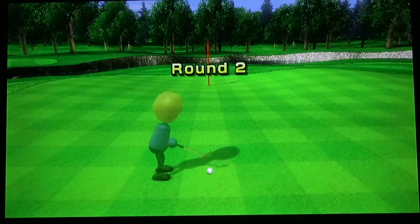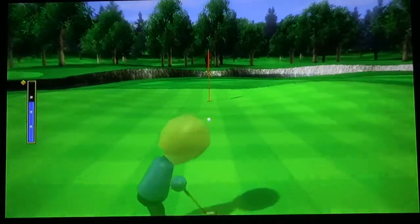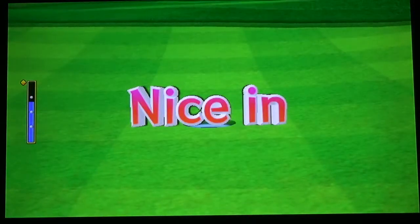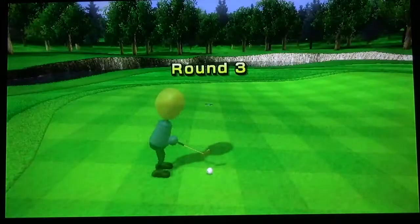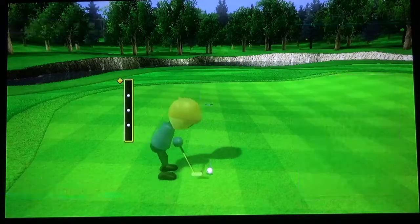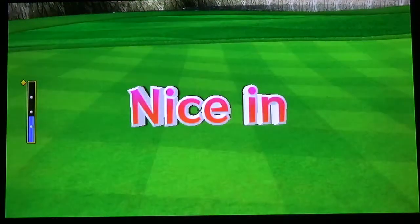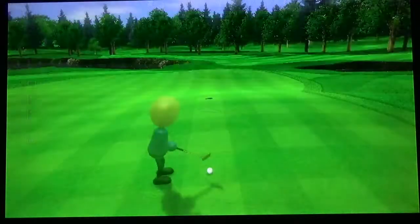Two. That was also good too. Nice in. Three. Little angle tilt. But no problem. Nice in. Here's number four.